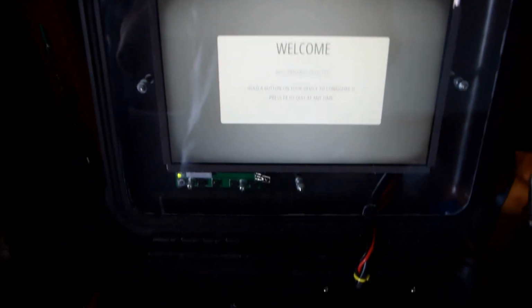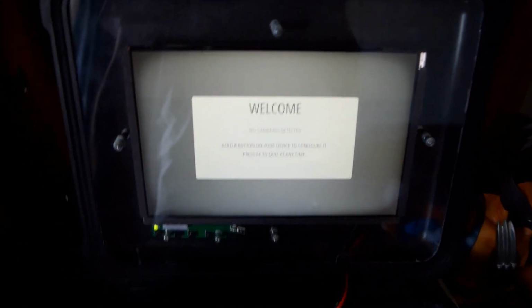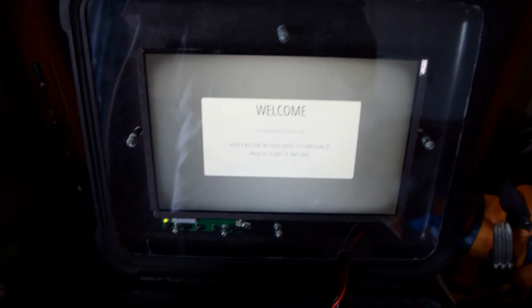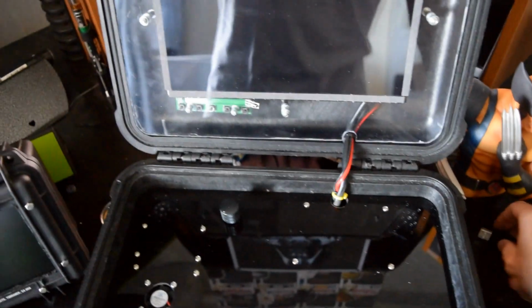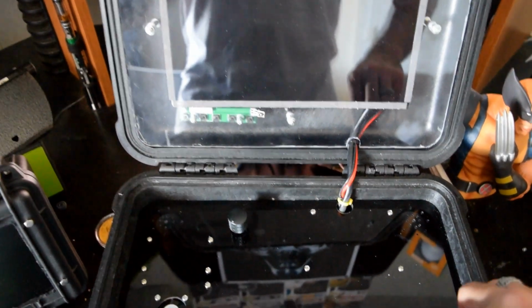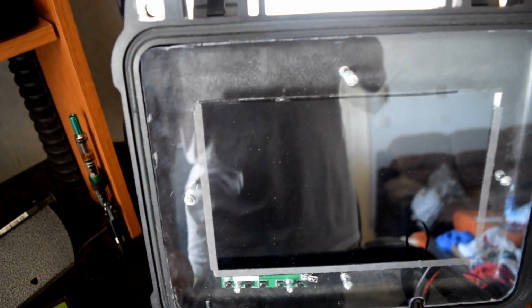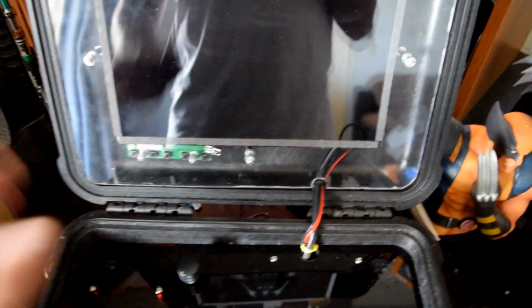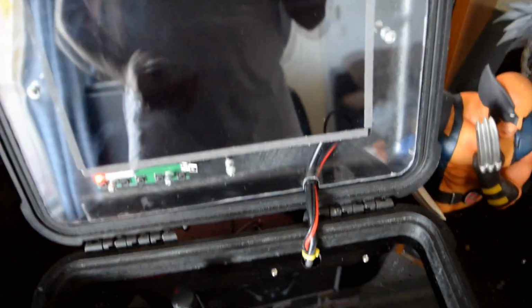Later on, I forgot to connect my controller. I'm not going through all that, so I'm going to do the number one thing you never do, which is just unplug it. Never do that. That is the worst thing you could do. You could corrupt your SD card. But considering I have about 50 of them laying around, I'm not too worried about corrupting the SD card. I can always do another one. So we get it up, we get it running again.